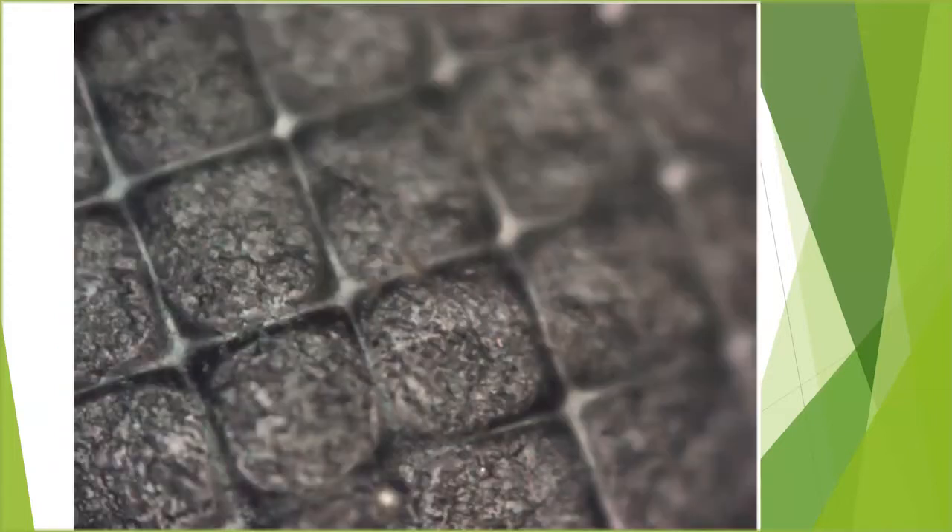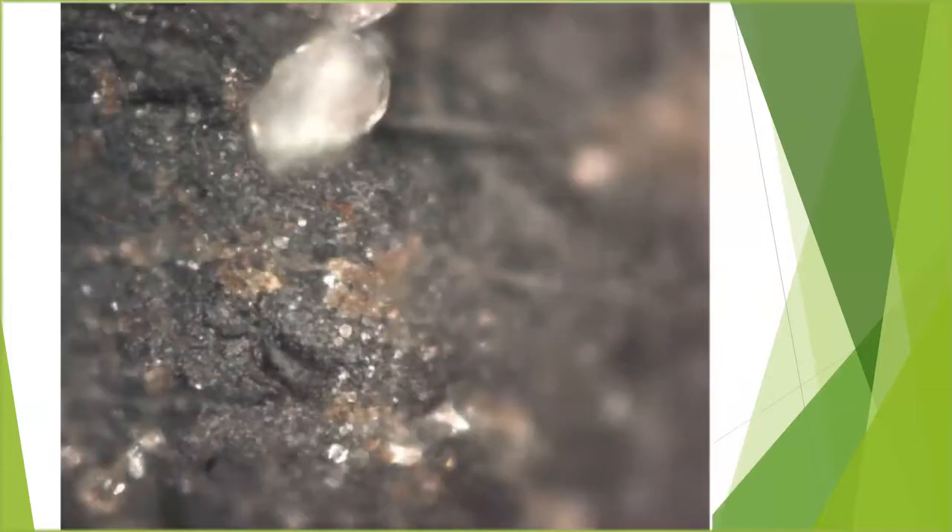If you look at agricultural film mulch under a microscope, a view of virgin film that has not been laid on the ground shows a micro pattern woven into the plastic itself. This provides rigidity and strength so when it's stretched over the mound and tucked underneath the ground the plastic doesn't tear. This is the same film after being laid on the ground and pulled up — that micro pattern is still there but it's disappeared, which is where the micro dust comes from.